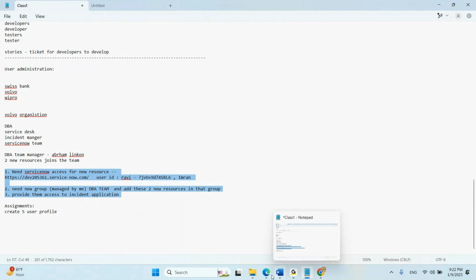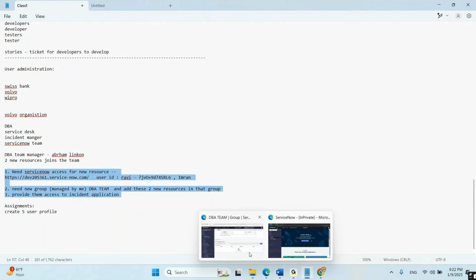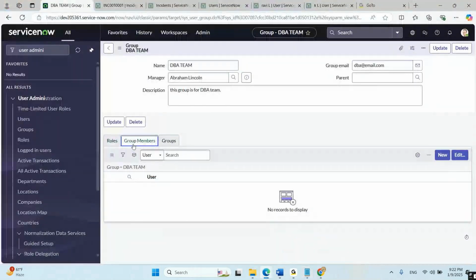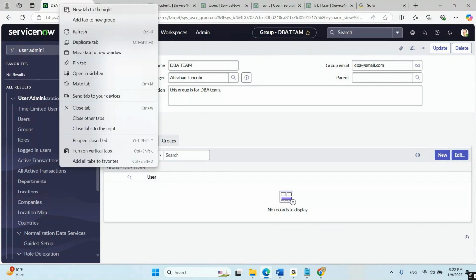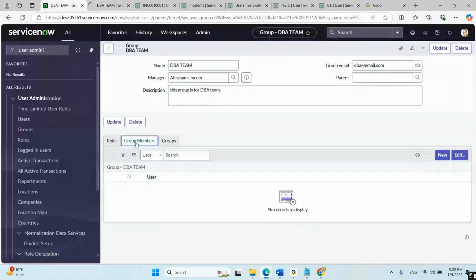Okay. So if you see here, this is the group, and this is called the related list. In the related list, we have group member. Now I'm just duplicating this tab. So how will you add?